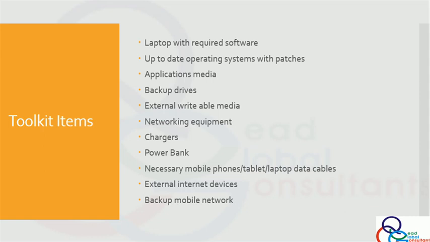You should have application media and backup drives, because when you are going to an incident, it can happen that you have to take data from the same network and store it on your own network, because most of the time there is also a local area network which does not support remote data transfer. So this was for the backup drives.